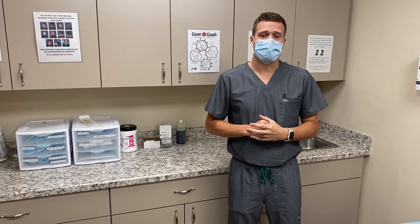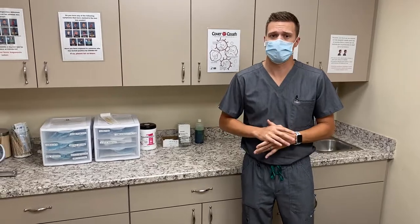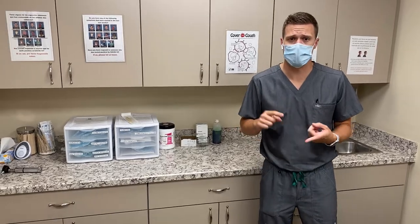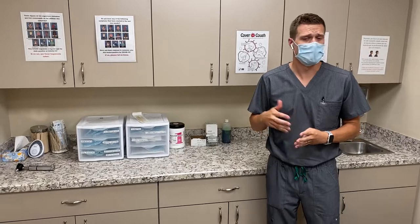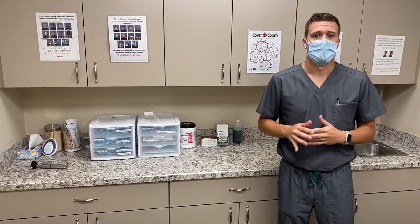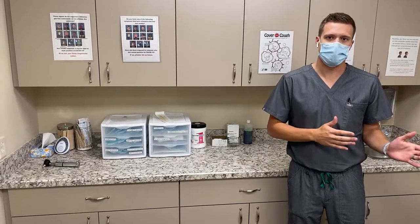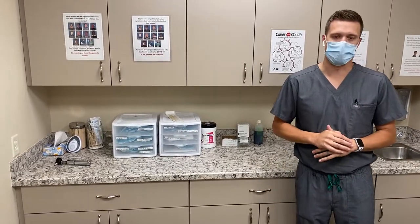As far as other procedures that we're able to do, we have a large range of flexibility in our program structure, which allows you to gain experience in a lot of different procedures, whether that's advanced trauma with chest tubes, intubations, central line placements, or things like colonoscopies. The flexibility that you're allowed to be able to tailor your training to what you want to do when you get out into practice is a real strength of our program.